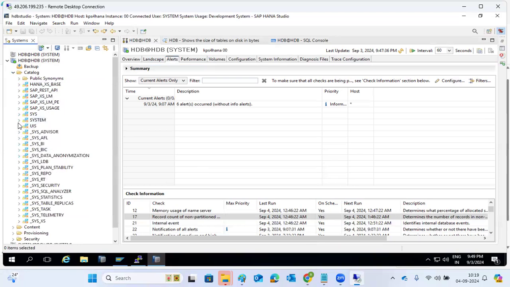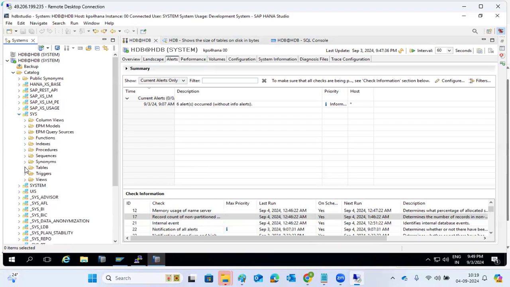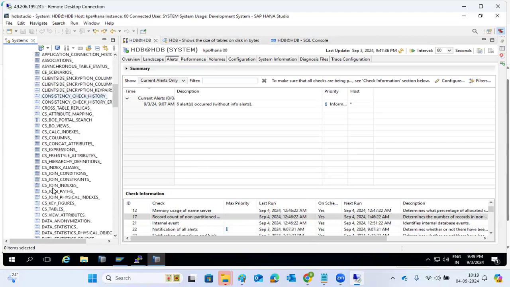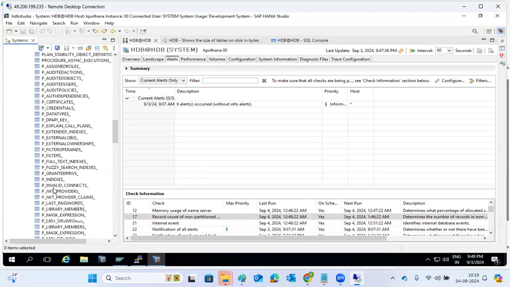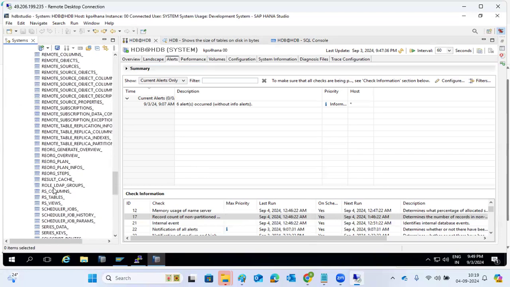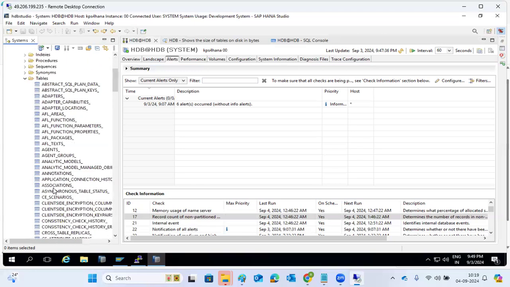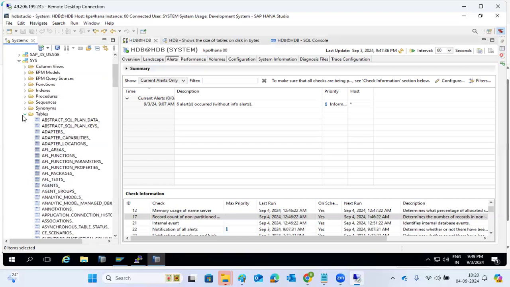These are only for column tables. These all are row store tables, not column; system configuration tables.